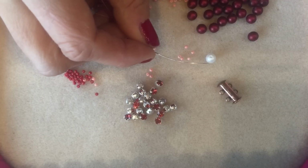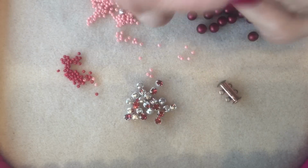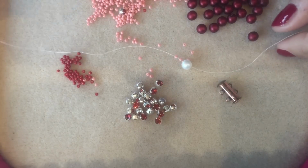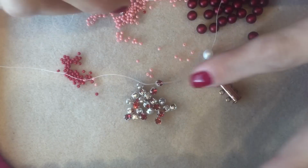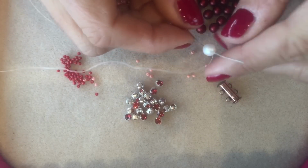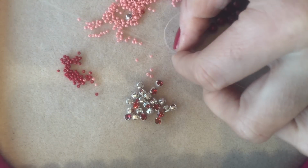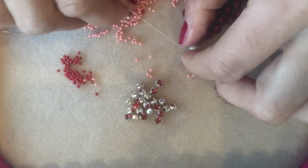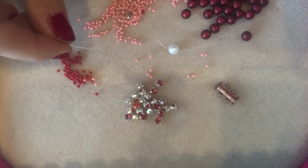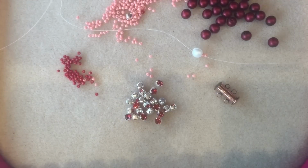I've threaded my needle with around about 1 meter of Fireline thread, and I'm going to go through the stopper bead and take that stopper bead down towards the end of my thread, leaving a tail of around about 5 to 6 inches. Go back through that stopper bead just to secure it in place. The tail of the thread doesn't need to be very long, because you're not going to need to add a needle onto it. You're actually just going to tie that in a knot and glue and trim it off later on. So I've got my stopper bead on now, and I'm ready to start threading my beads.